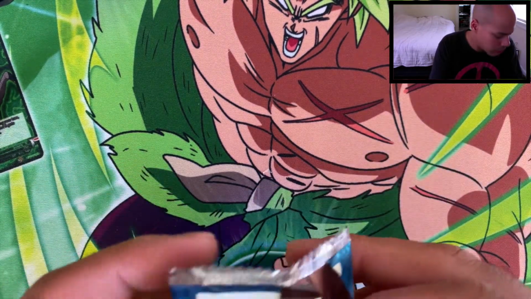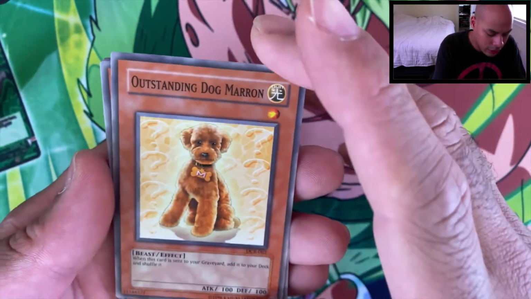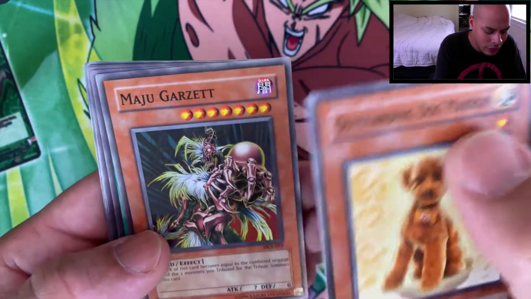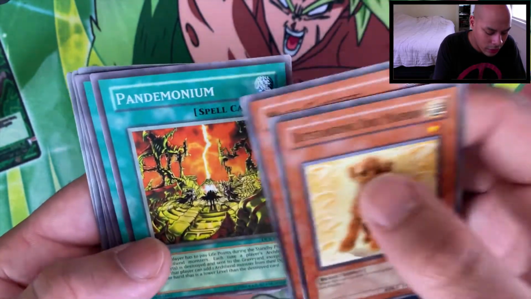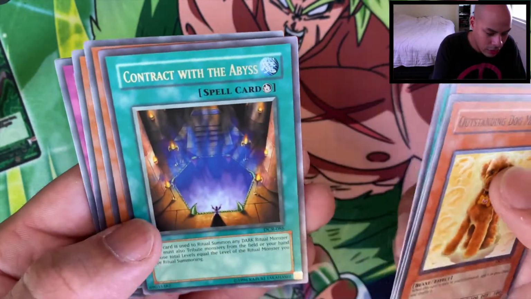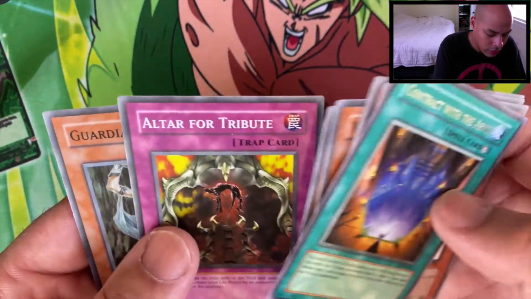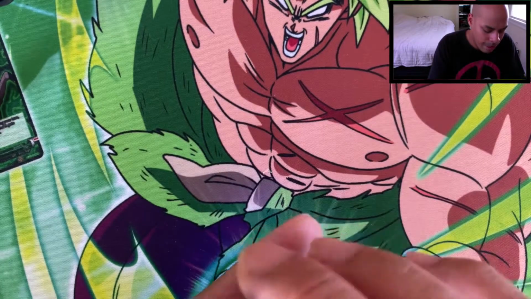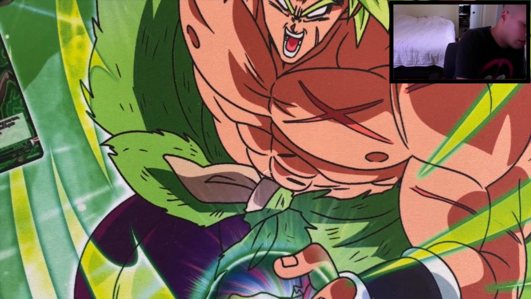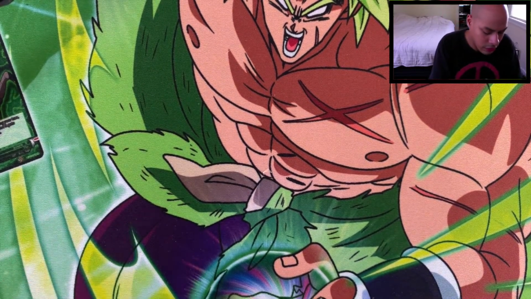Alright, that was Metal Raiders, so now we're on to Dark Crisis. Outstanding Dog Marin. I think this is the same dog that's on the Where Art Thou card or something, people were saying. Maju Garzet. Pandemonium. Shooting Starbow Seal. Contract with the Abyss for a rare. Okay. Vilepon Archfiend, Cyber Raider. Alter for Tribute. Guardian Noma. Yeah, so these are all unlimited cards, which is kind of expected. Okay, so that was the first pack. Let's go on to the second.